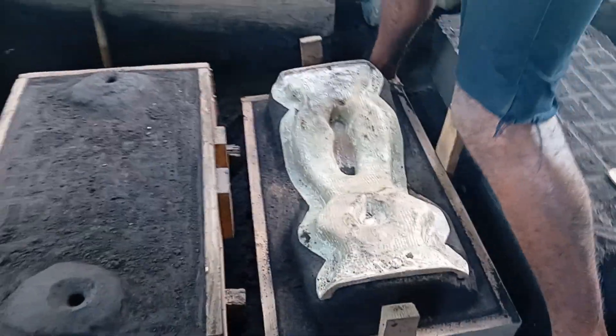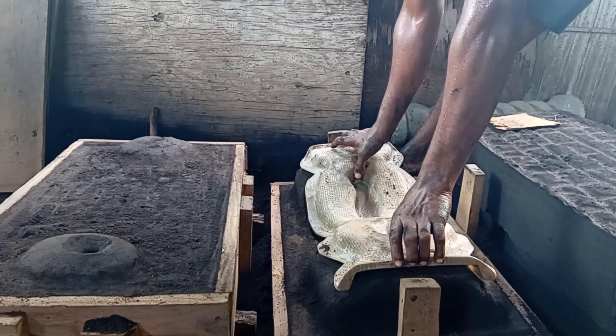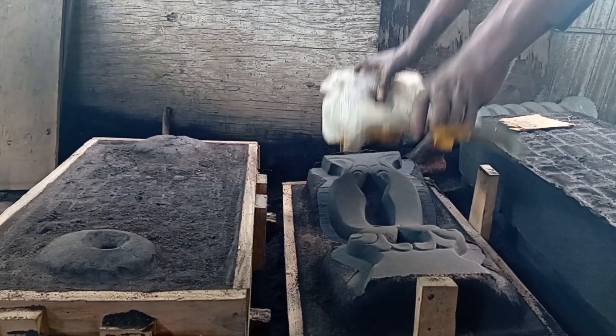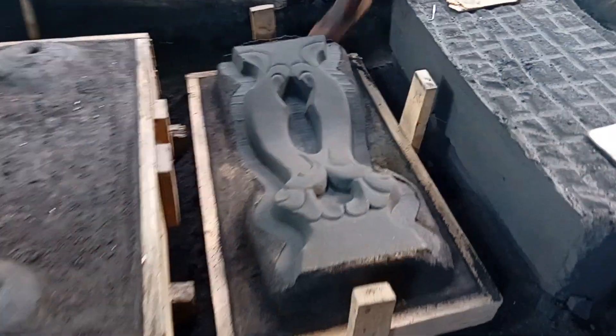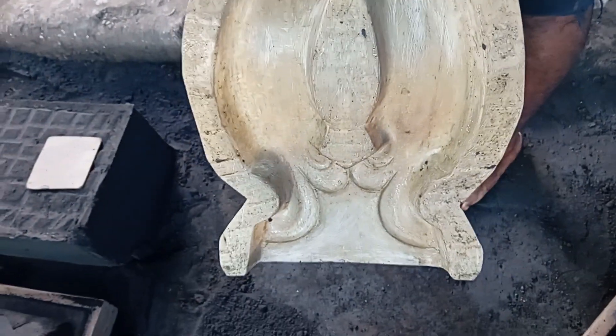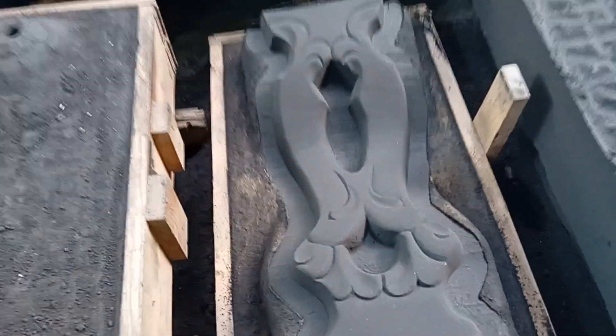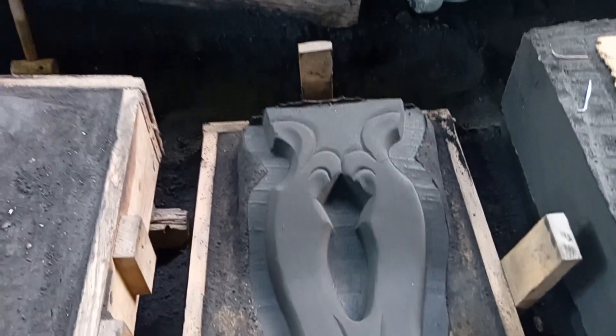Now at this stage I'm going to remove this pattern and expose what's inside. See it now people - this is the design inside. So this is the masterpiece, this is what the copy will come out looking like. Let me show you the inside out so you can see the design right there.